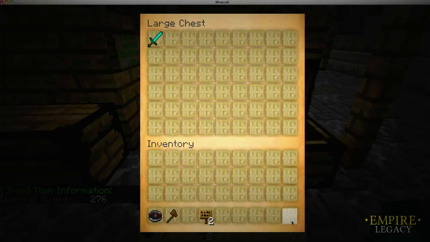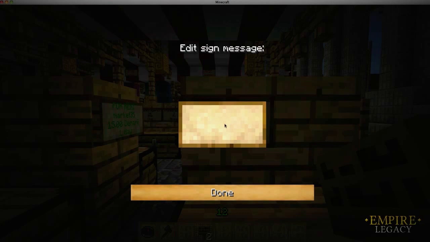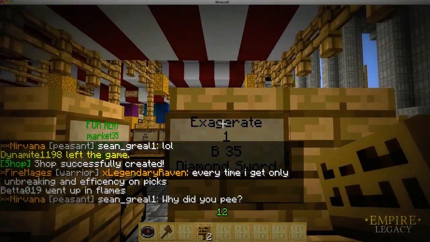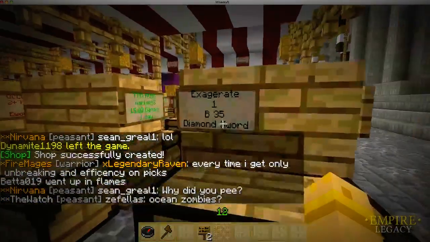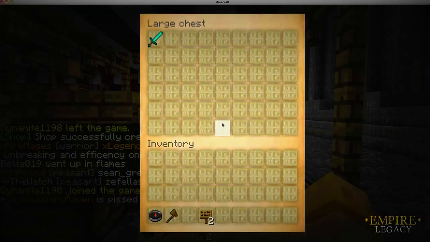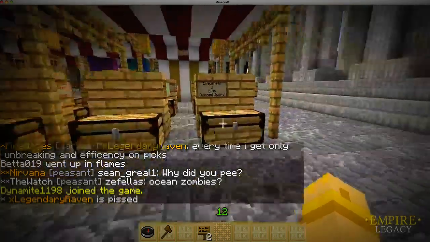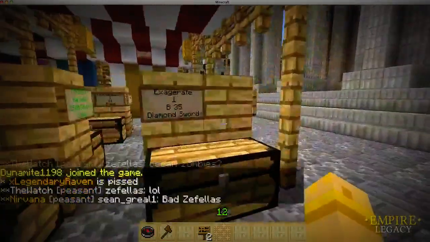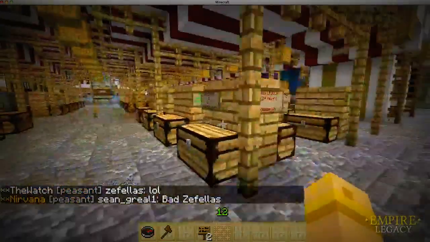Now if we put it back in the chest, you put 1, B, 35, 276. You can see it writes diamond sword for you, puts your name on the top line, which can confirm that it's working properly. Then if anyone right-clicks it, it will then purchase it for them. That's how to get started in Empire Legacy, the simplest way possible, setting up a market stall.